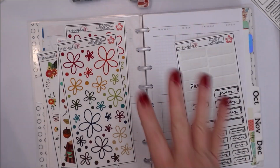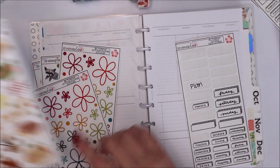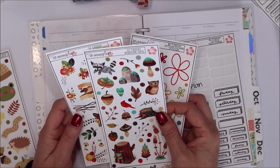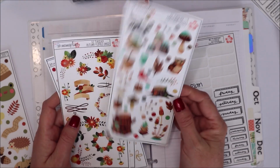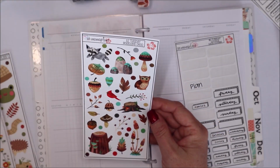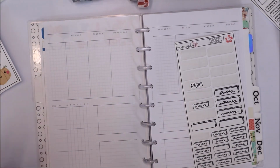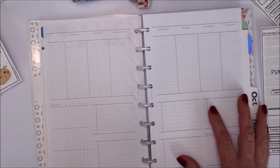So this is the vibe I'm kind of going for. I think I'm leaning towards that or these this week. These are stinking cute too, though. Maybe. I don't know if this is speaking to me, so I might end up using this. But okay, we'll get back to that in a moment. What I want to do is just set it up and see how this is going to work.